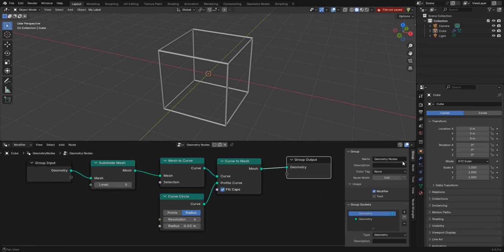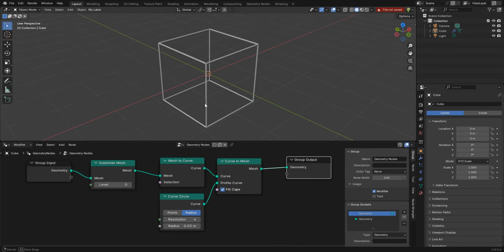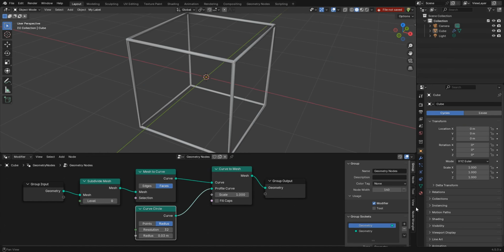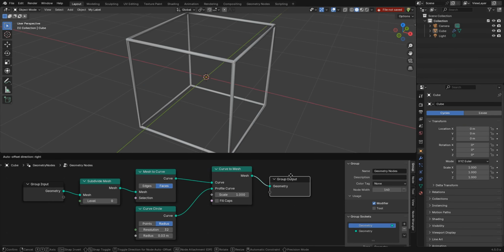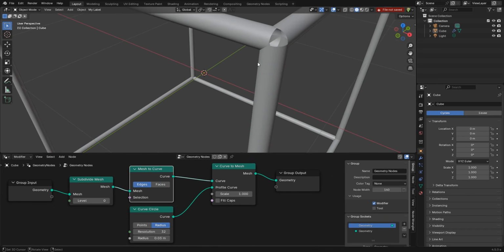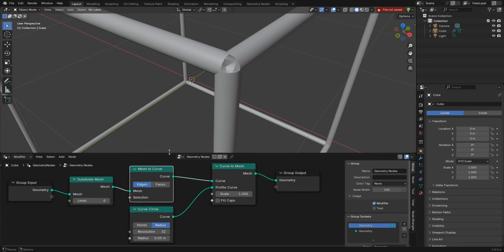As you can see, for this next update, I am still in Blender 4.5 Alpha. However, in the background, I went to blender.org and the wiki notes just to see if anything had changed. And while I'm making the tutorial, something changed. So I downloaded the latest March 15th build, and for this exact same setup, we now have a mesh to curve node that will switch between edges and faces. And you've got a different behavior now.